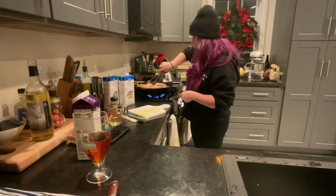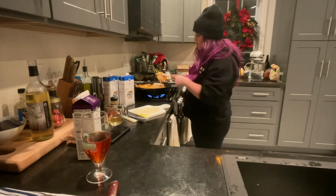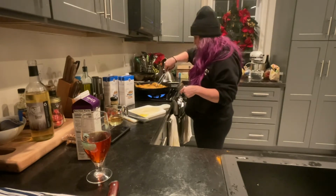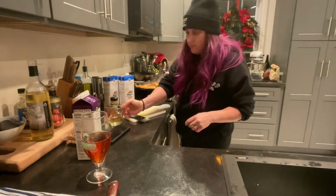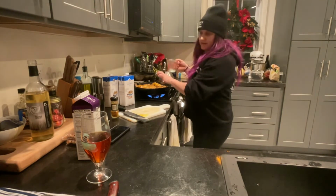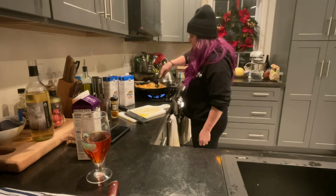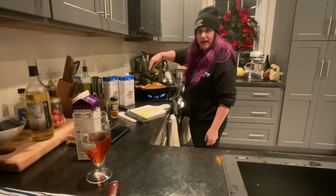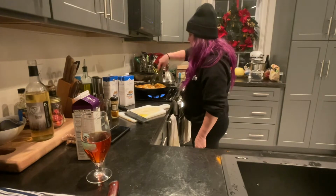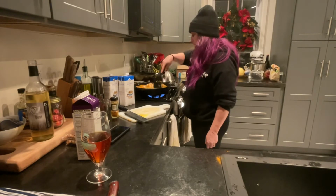Oh yes. That is perfect. Starting to get a little toasty bits on there. See, that's what this wine is for. Wine to the rescue. All right, we're gonna go ahead and just throw it in. And now you'll notice it's gonna steam a bunch. You wanna take something and go across the bottom of it and free up anything that might have stuck. That's just kind of like giving it a little second life. You want to make sure that everything on the bottom is not stuck to the pan.